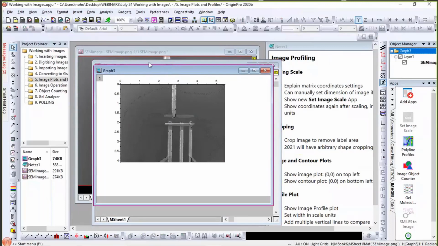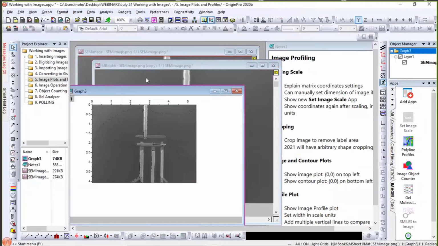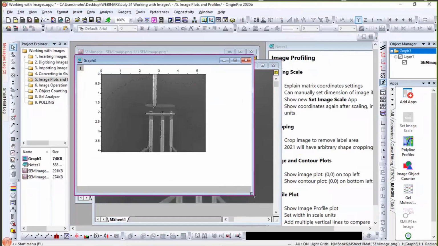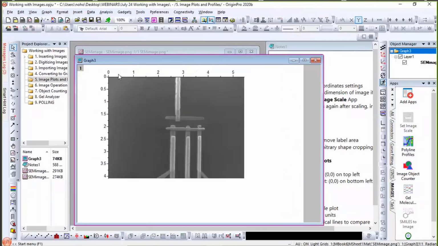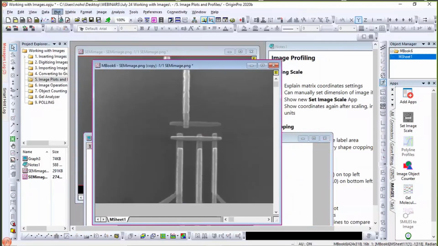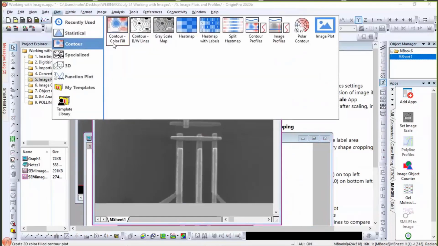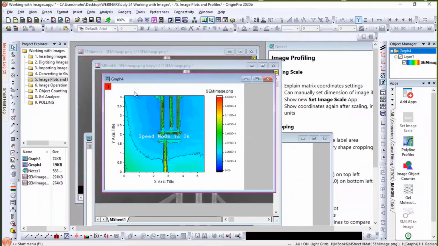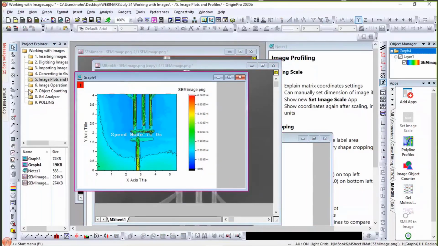So now it's inside a graph. That's a matrix window. This is a graph. Note that when you make an image plot, the 0, 0 is on top left, just like how the image was. If you choose to take the image and plot it as a contour, I wouldn't recommend it because contour sort of distorts the image, but sometimes you may want to see contour lines for values and such. Just note that the 0, 0 is at the bottom left. That's just our convention. For contour plots, you can, of course, flip the axis.